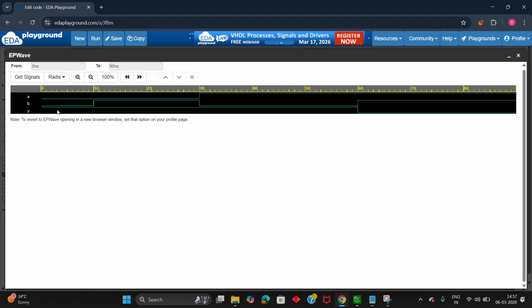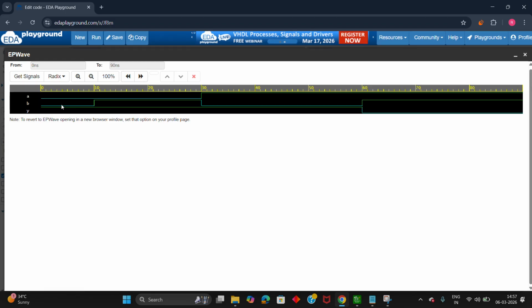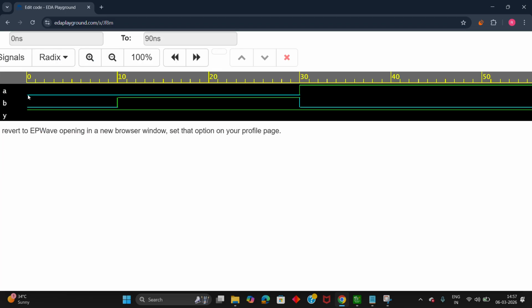Okay, y equals 0 at 10, 20, 30, and then y at 30 means we have specified it like that in our code, so that it is behaving according to our code. In our test bench code, first we specified the 0 nanoseconds point of time, and then we are going to wait till 10 nanoseconds point of time. After completing 10 nanoseconds, it will reach the 10 nanoseconds time instant. At the 10 nanoseconds time instant, we are going to change our input test cases.